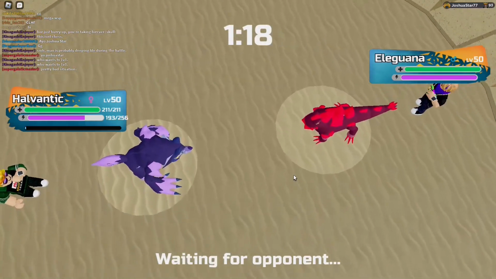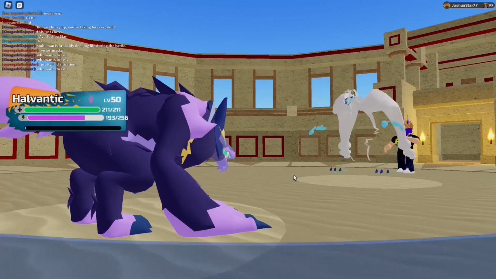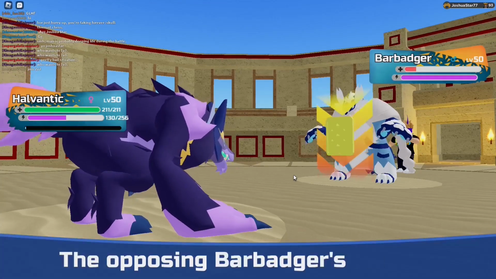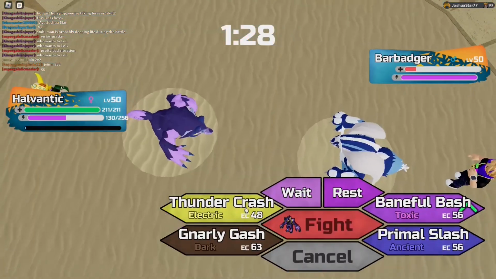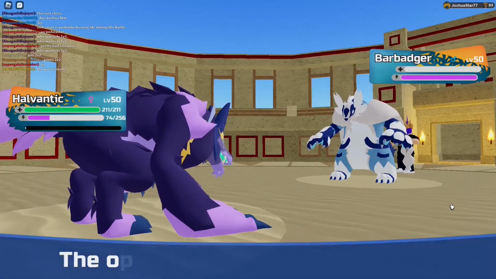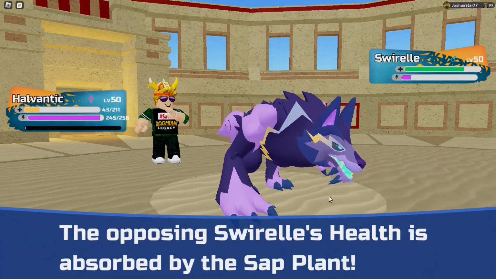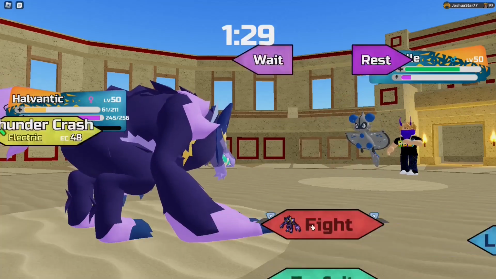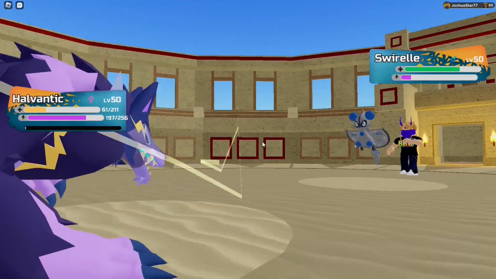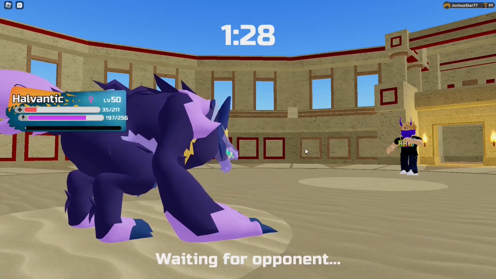But the best Helvantics, in my opinion, are the Specialty Boots ones with Aggressive. When Helvantic gets an Aggressive boost, it's one of the best Loomians in all of Loomian Legacy. Once it gets a +1, this thing can pretty much break through any team. And besides Tyrex and Himber, there are almost no counters for Helvantic, and that's what makes Helvantic one of the best toxic types in all of Loomian Legacy.